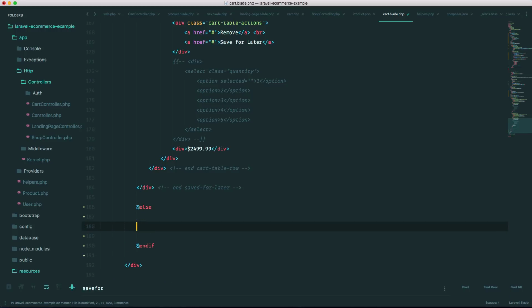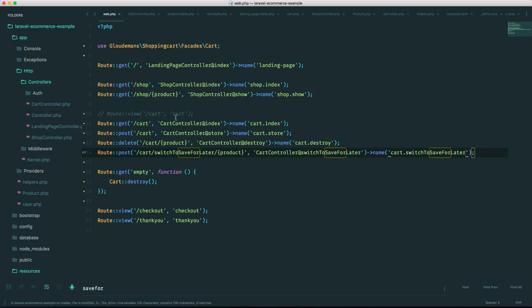And we can just put an H3 and say, you have no items saved for later. Okay. Let's just see if that works. Back in our routes file where we did this before, let's just do it for the new instance. So save for later, just so we can test things out.